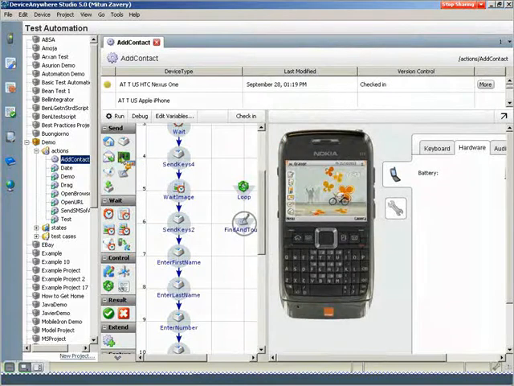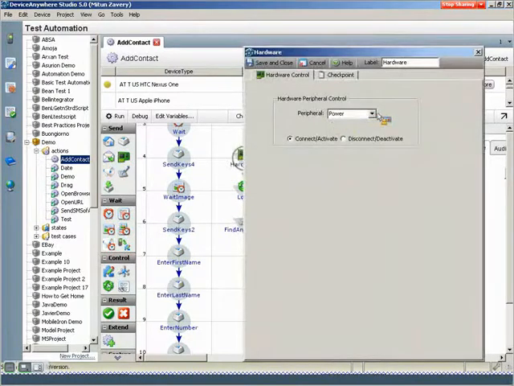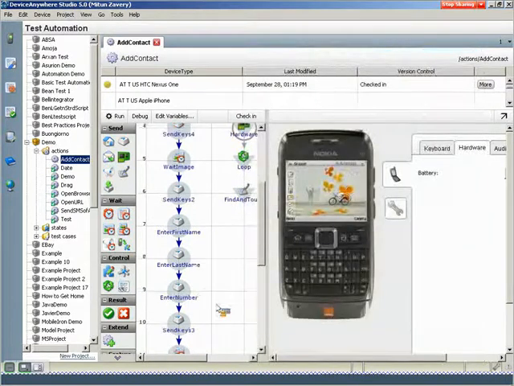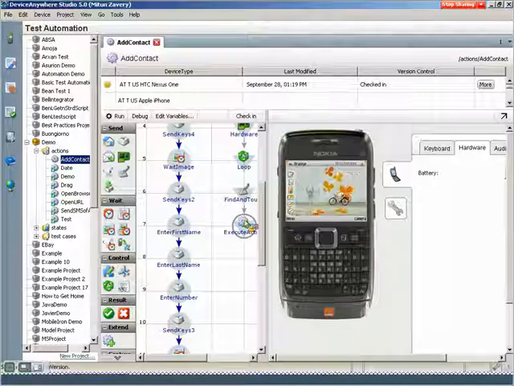But what's most impressive as well is the ability to automate some of the hardware features. If there is a hardware integration for this device, for the specific peripheral, we're able to use that. So we can disconnect, connect the battery, data cable, or even the power if required, in an automated fashion without actually having to have the device in front of you. And we can extend that by using our extend functionality. We can call other test cases and other functions that have already been created on that particular device.